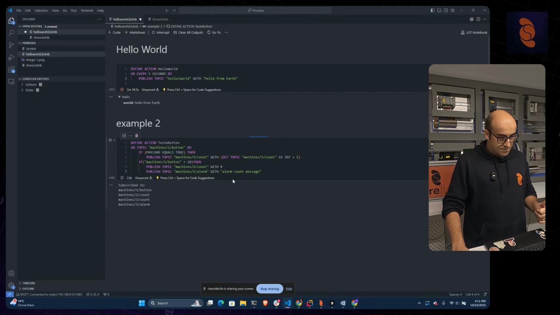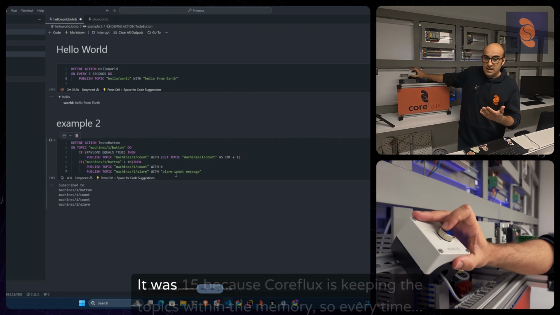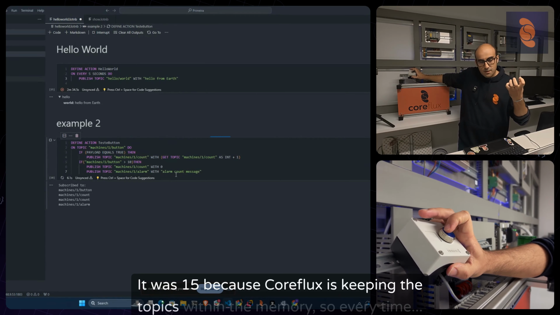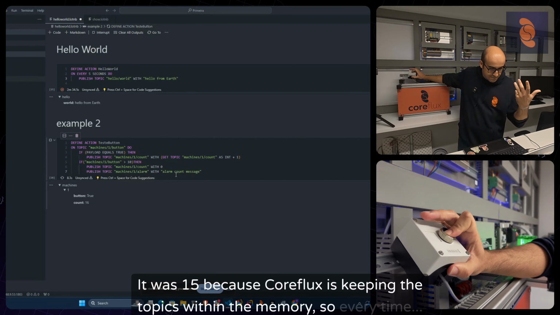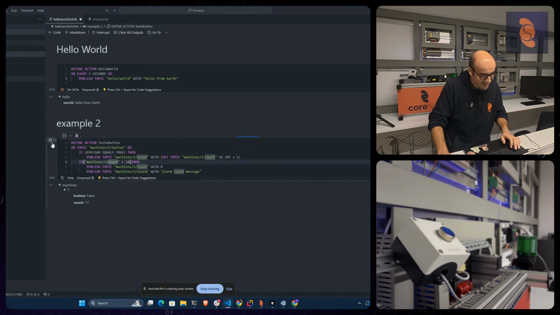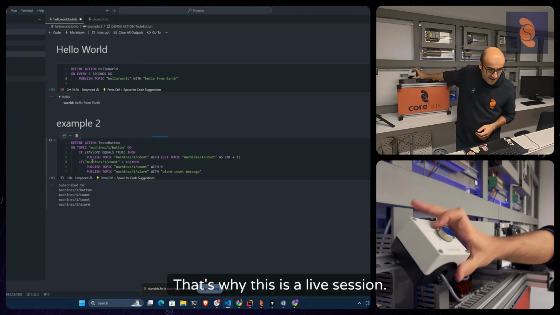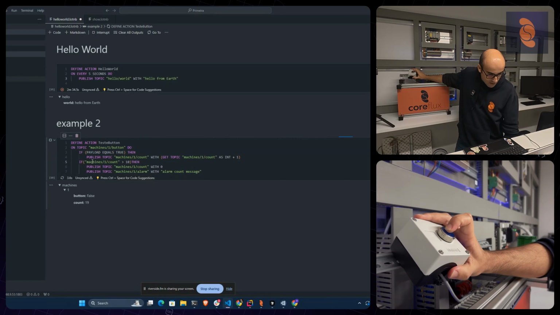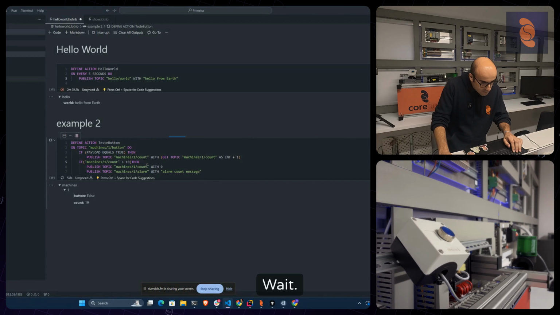It was 15 because Coreflux is keeping the topics within the memory. Oh wait, I forgot to do something, not button, it should be count. That's why this is a live session. So machines1 count bigger than 10.